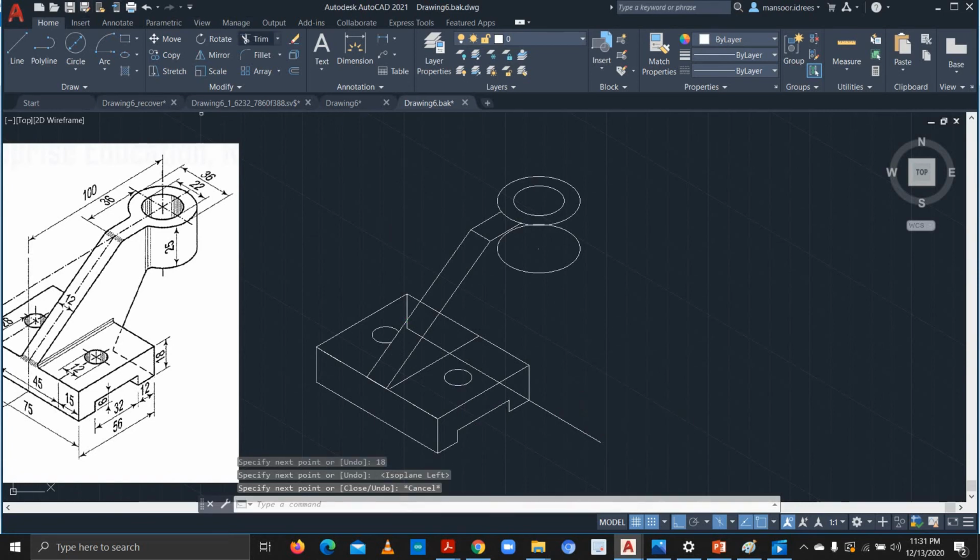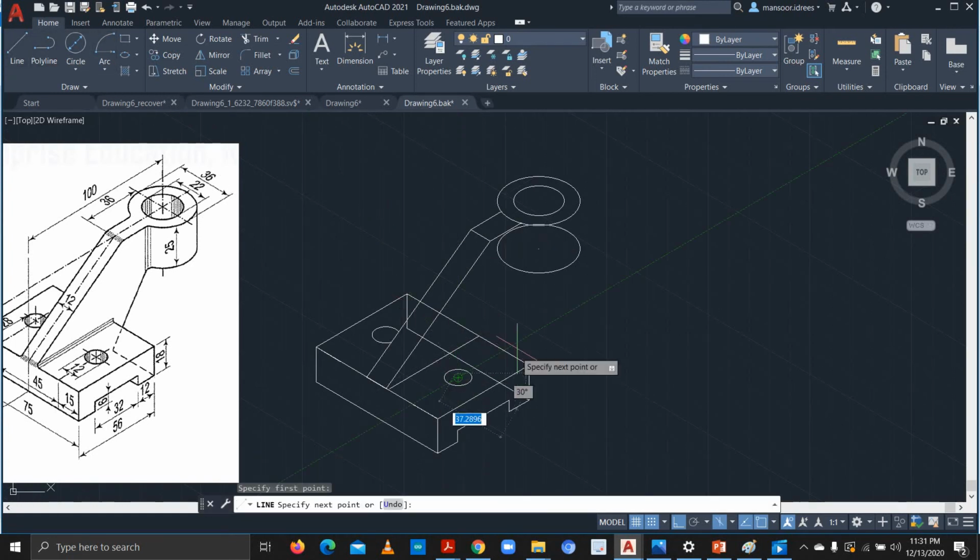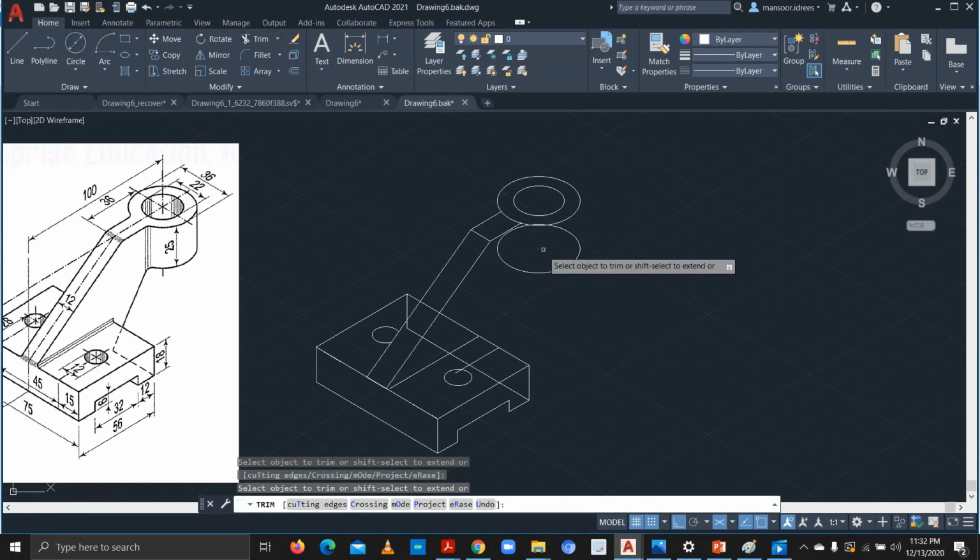Okay, so this line, I'm drawing this because I need a point later, that is this point, which I'll be joining from here. So let's trim out the extra ones.